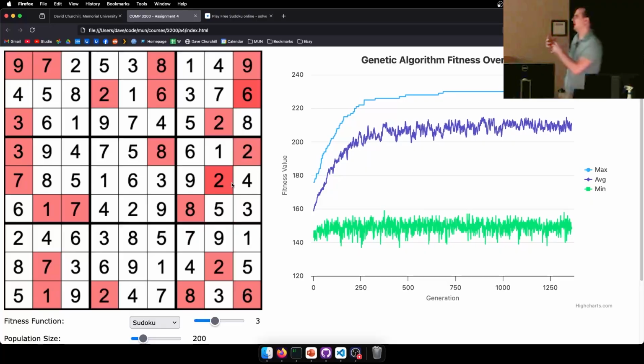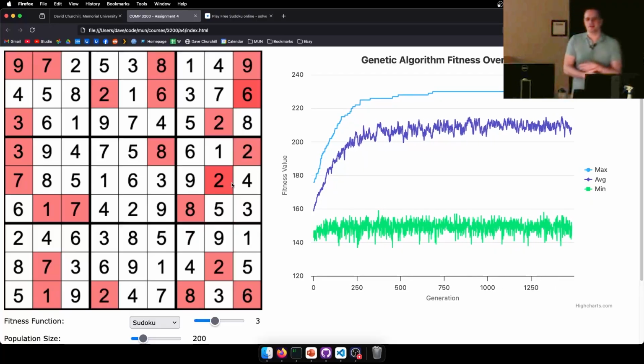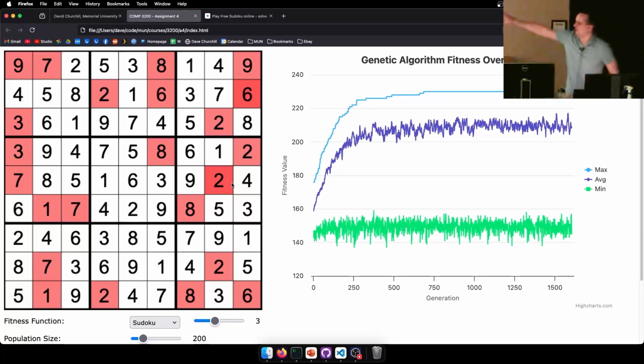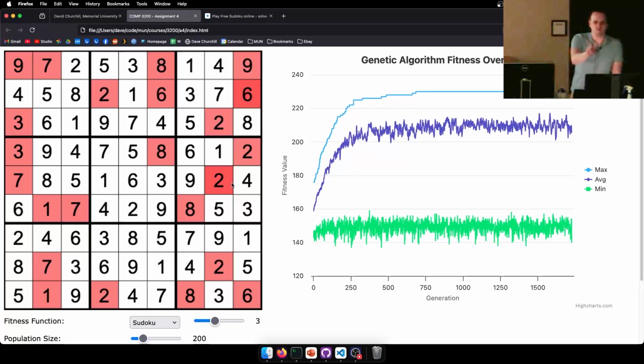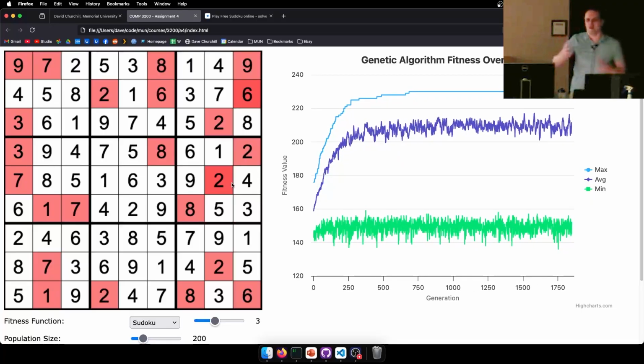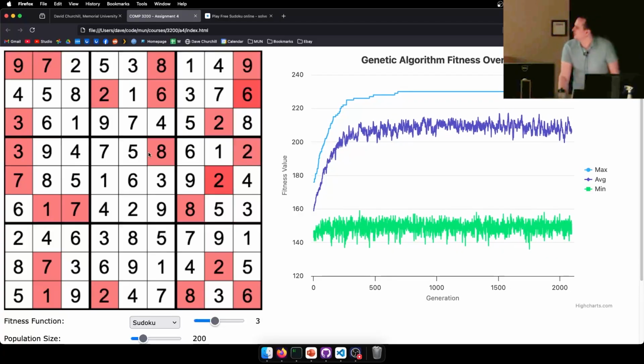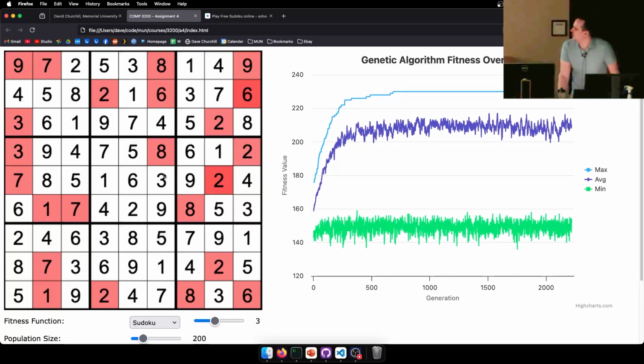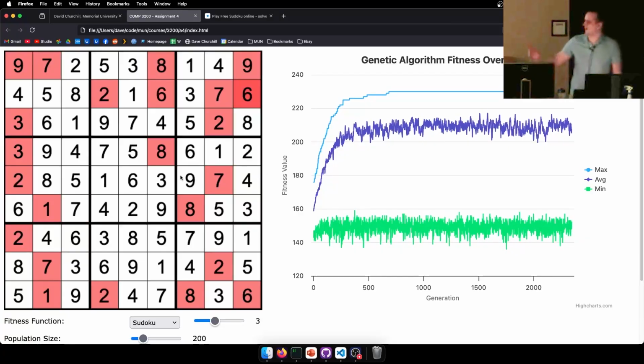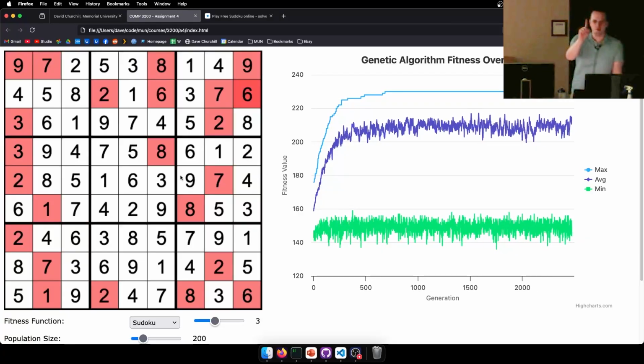Now, we know as Sudoku players that even if a Sudoku board is all white except for 2 places, it may or may not actually be closer to being solved, right? Because one of the hard things about Sudoku is that, let's say I got down to a board with just 1 red square.